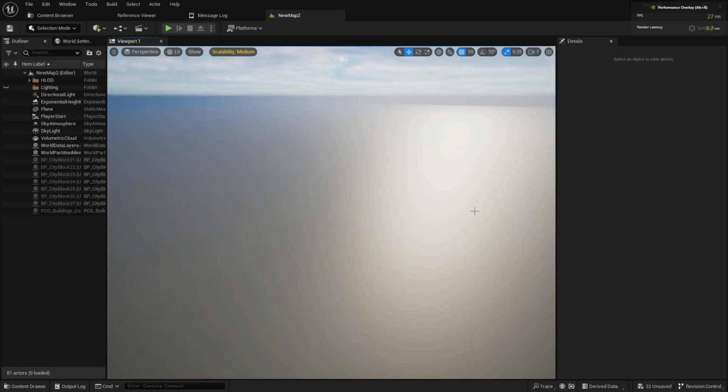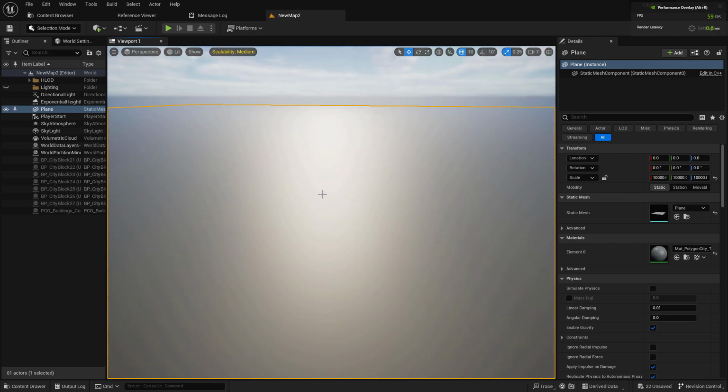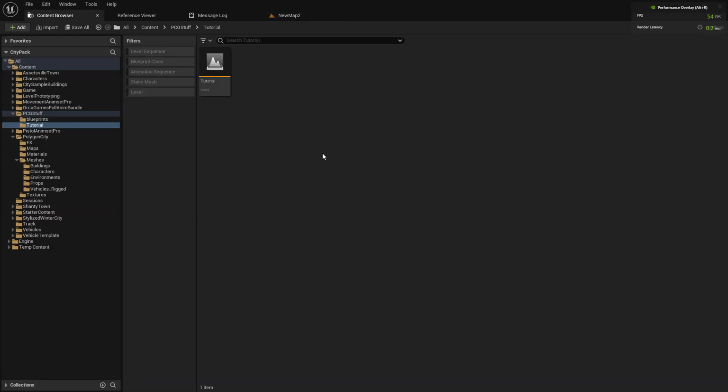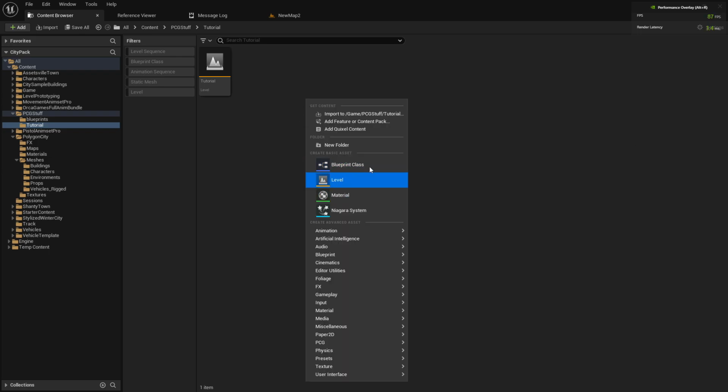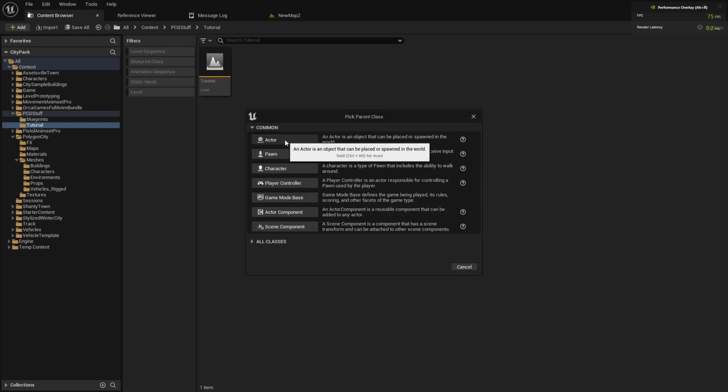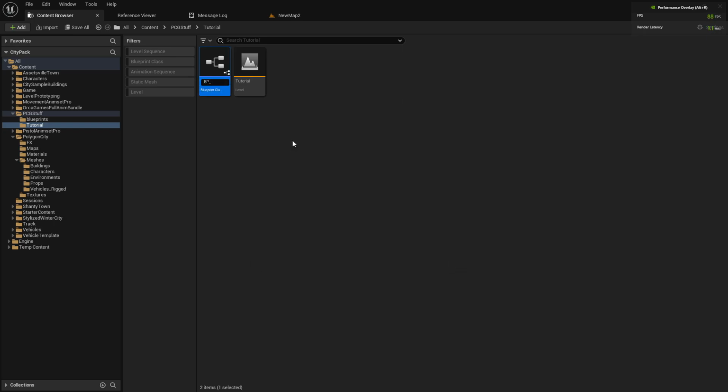Okay, here we are. All I have in this level is a big plane that's scaled up, because I'm not using the landscape to grab. We're not using a surface sampler. We're using a spline sampler in this. So the first thing we'll need to do is create a blueprint. Call it BP spline city.